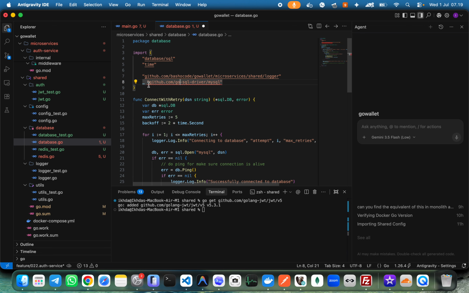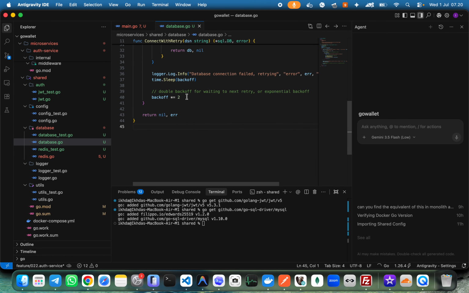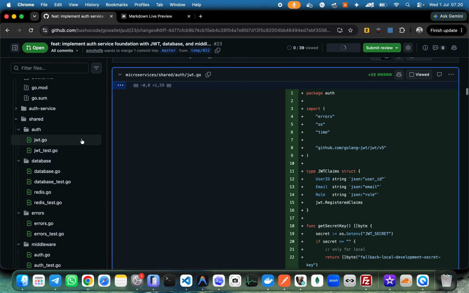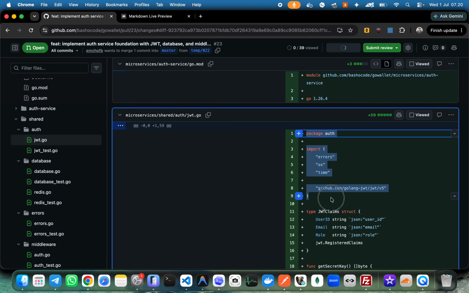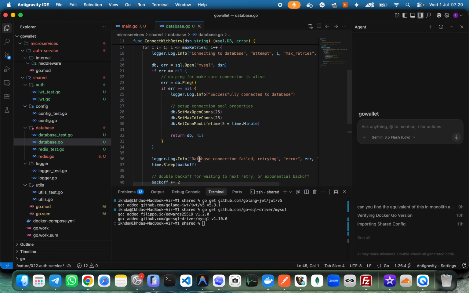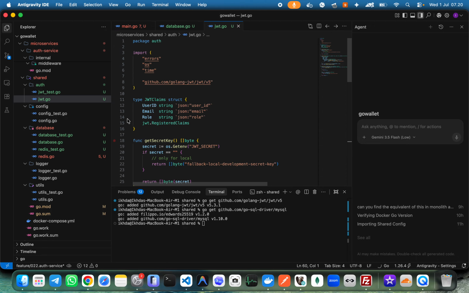Yeah, so we need to go get this one to make it work. Refer MySQL, yeah. And then I think I need to copy the jwt, to make sure it should be the same. Line 59, yep, it should be the same.